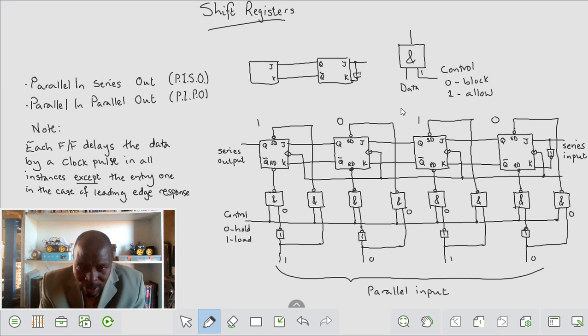Now after we've loaded, which will be in one go, we'll say load, and all the information that is waiting there goes through. Now we can shift a clock pulse at a time. All right, and then we get our parallel output. I hope that was not complicated. I think my last session will be very short, because I won't have to explain much. Most of the things are done already.